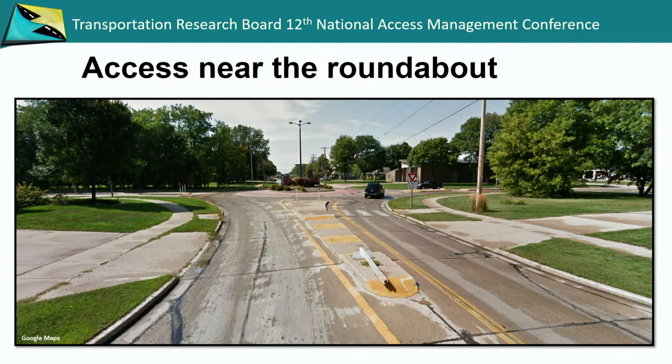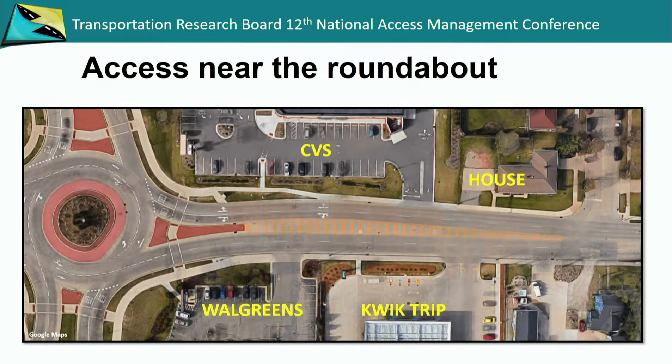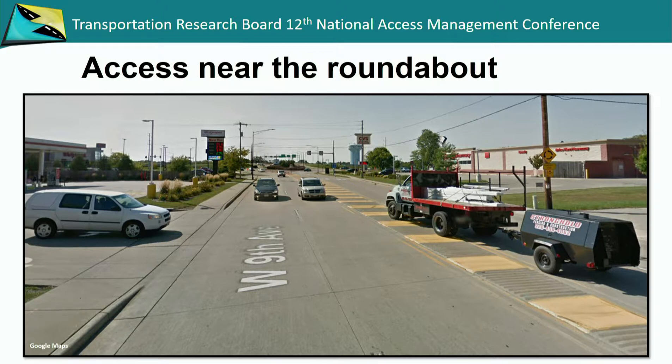Somebody hit the sign so it's laying down there, but again it's providing the access while still having the benefits of the roundabout and a splitter island alerting the driver to slow down. Here's a similar treatment at a slightly higher volume location where the splitter island was installed. We want to deflect people to the right and swing them back in for speed control coming into the roundabout. There were all these different driveways for high-volume businesses, including even a house. It's more of that corrugated median — drivers really don't want to be hitting it at higher speed, but it does allow someone to slow down and make their turn.